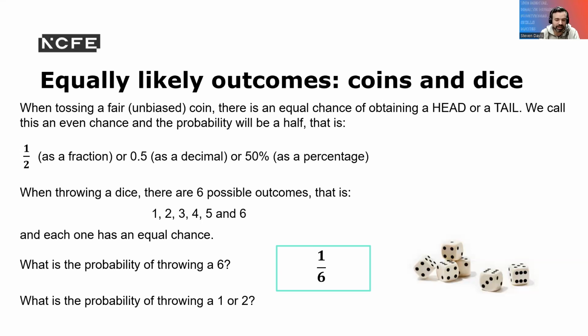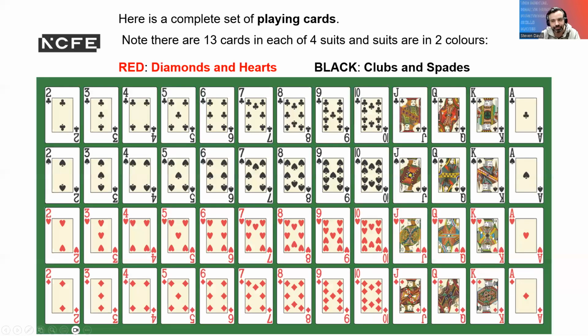And what is the probability of throwing a 1 or a 2? So again, we're going to be looking at that equation. A 1 or a 2 is 2 chances out of 6. We can halve that as a simple fraction to make it a third. Does that make sense? To throw one number, you've only got 1 chance in 6, but if it's a 1 or a 2, you've now upped your odds. So that's 2 chances out of 6, or as a simple fraction, a third.